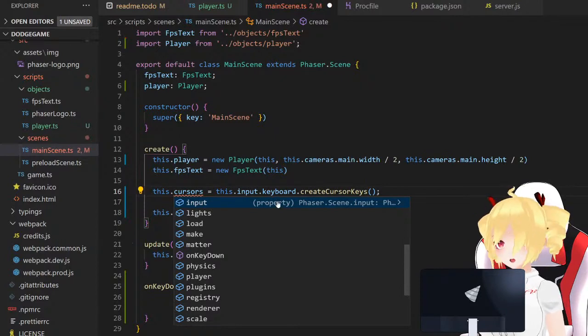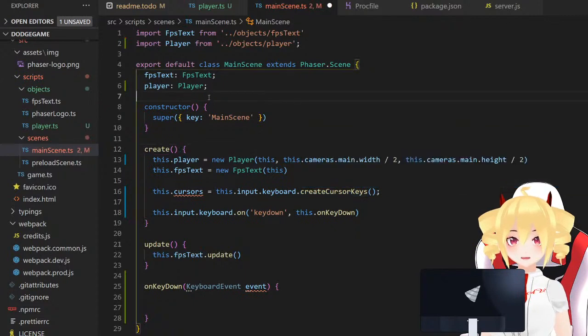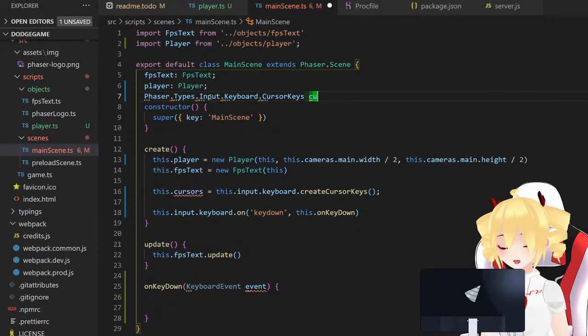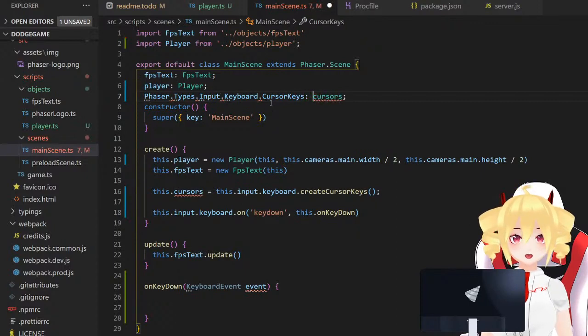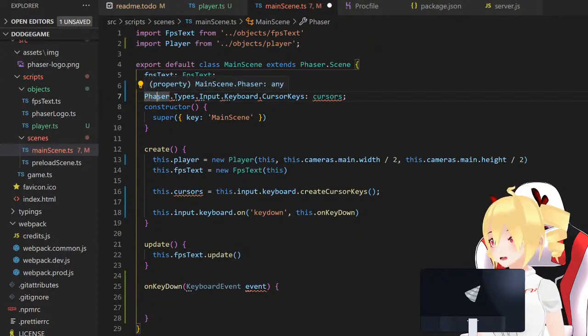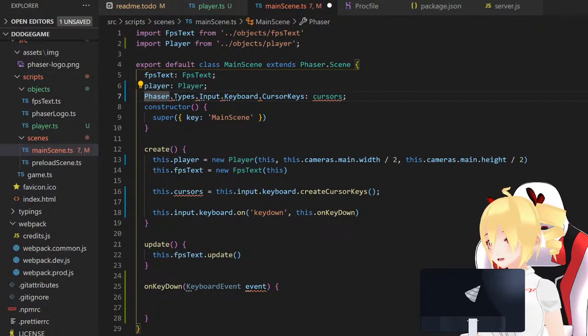And then TypeScript wants us to define that. Maybe it doesn't like that. Let's see.